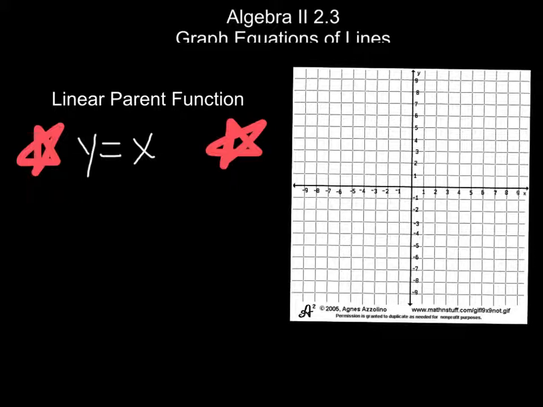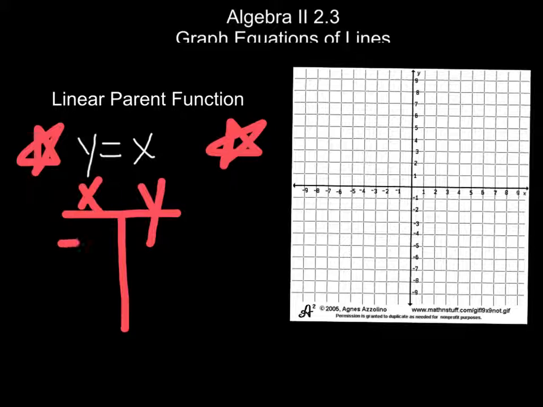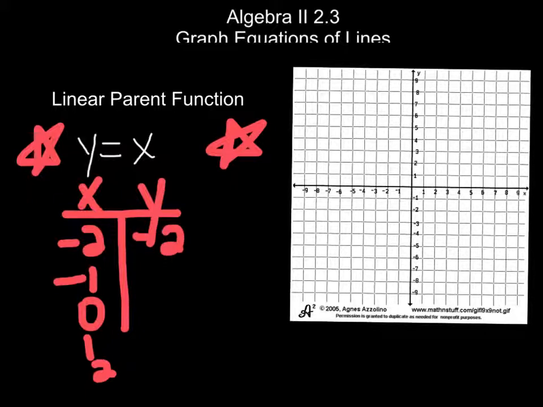How are we going to find the points that are on that graph? Let's make a table of values. When we make a table of values, the x values or the domain is on the left and the y values or the range is on the right. If we put in -2, -1, 0, 1, and 2 for x, what will our y value be? Well, the equation says y equals x. So if x is -2, y is -2. If x is -1, y is -1, and so on, because y equals x.